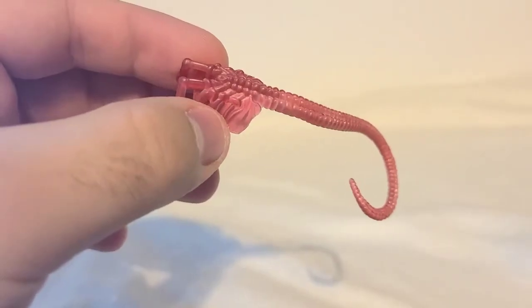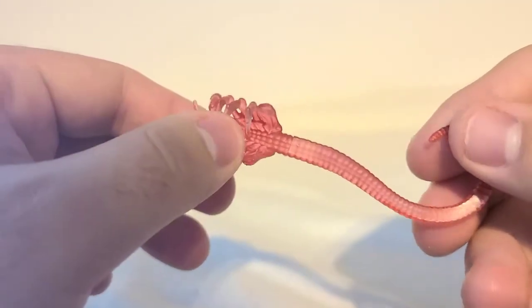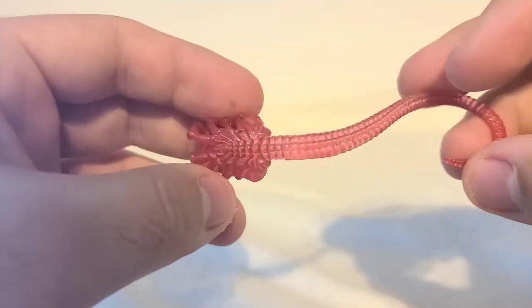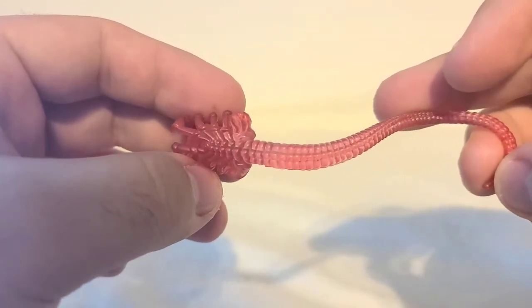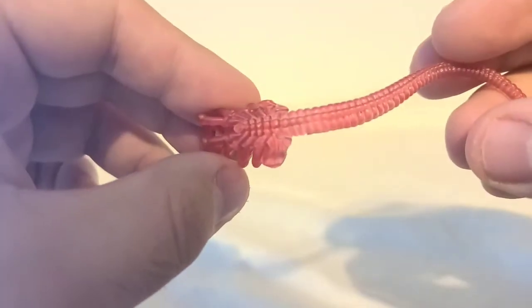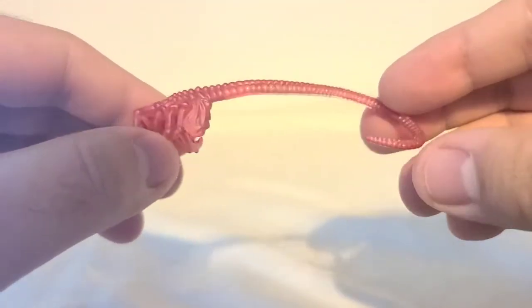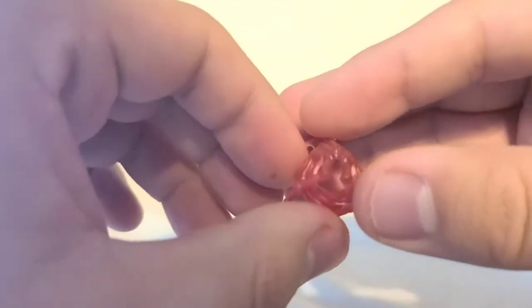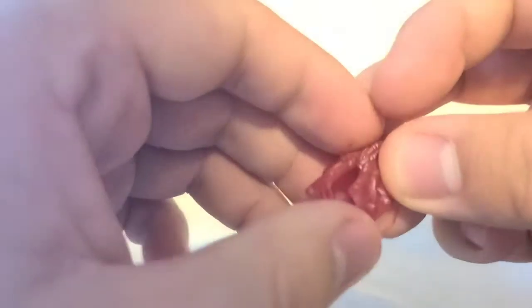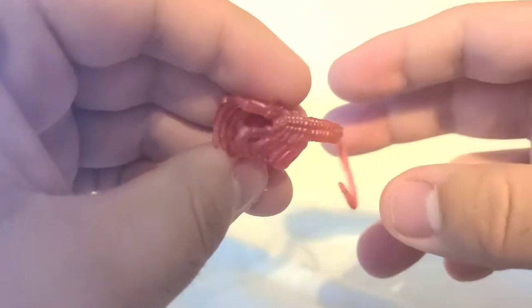Another thing a lot of these alien figures came with were facehuggers, and this one is like a candy red, and all these facehuggers came in different colors, like I think one of them was blue, one was green, etc. And it's got some pretty nice detail all around. But like I said, with the candy red and all these other colors that they had, it made them look more like candy, but it has some nice detail on it. As you can see, the legs are curled up so you can attach it to the face of various figures that you own.